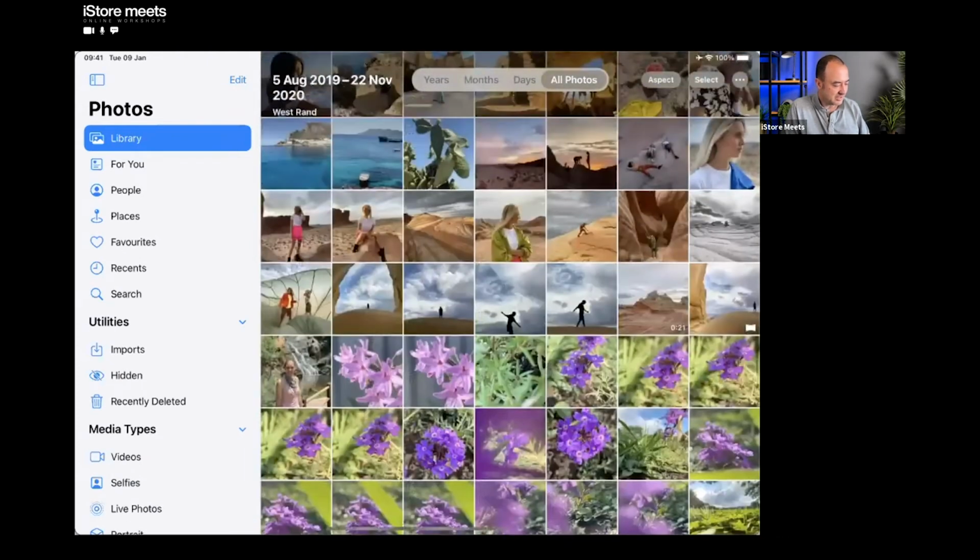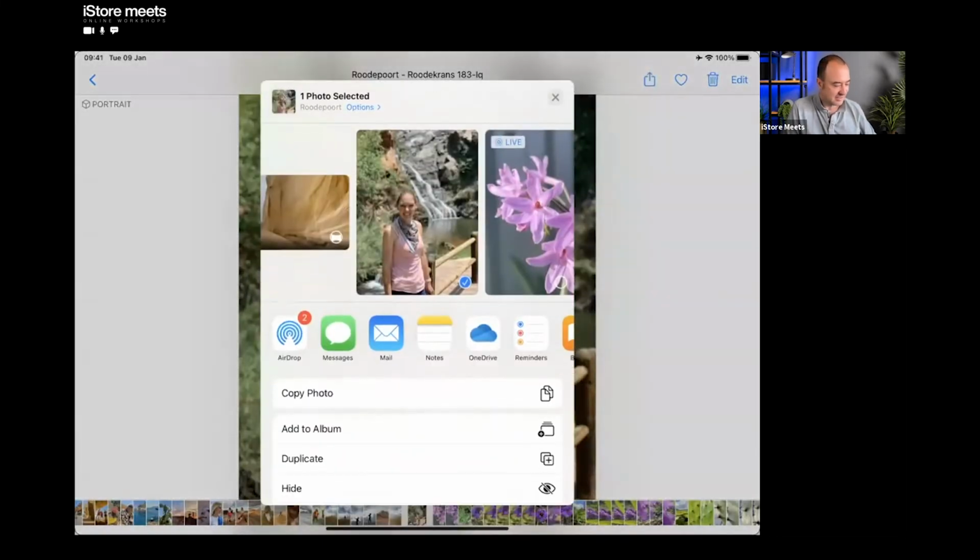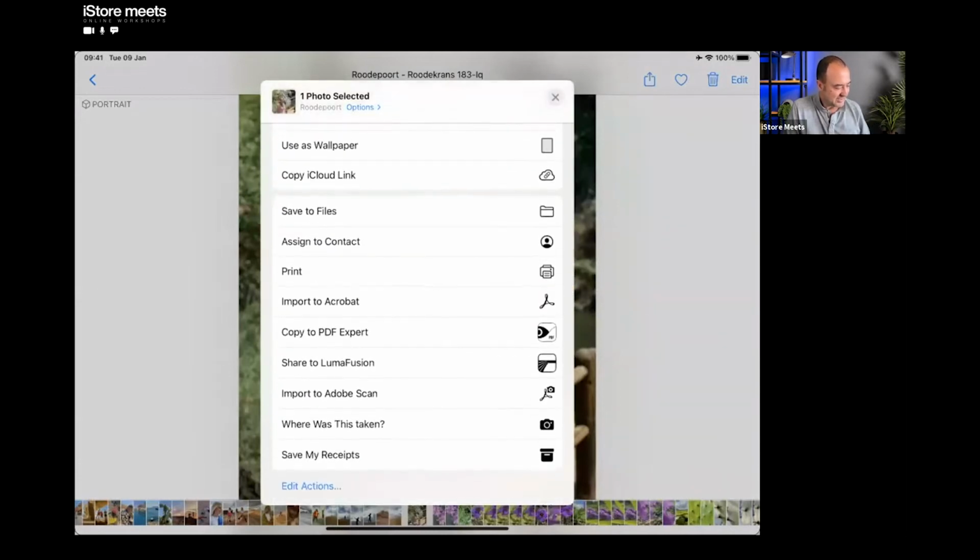So I know there's a photo here that was taken, I think at the Botanical Gardens, but let's say I want to go back to that same spot, and I can't exactly remember the directions and the roads, right? So what I can do is go to a photo that is in a location like that. I tap on the share sheet, which is on the top, and all the way to the bottom, you can see it's now added something which is "where was this taken?"